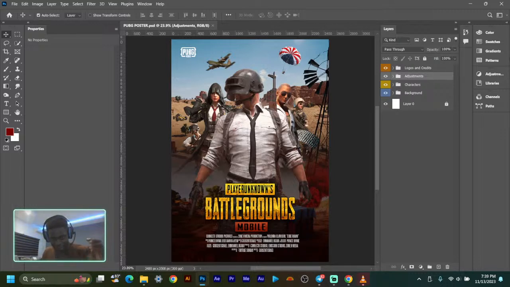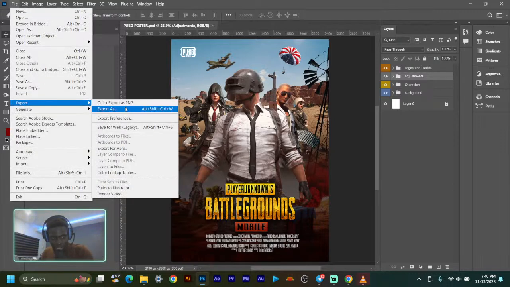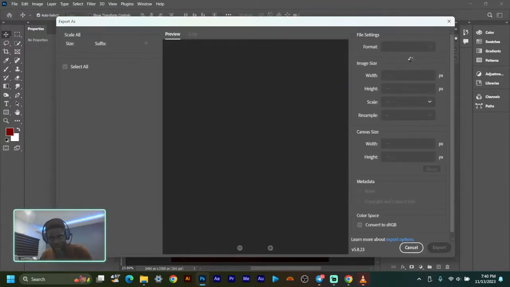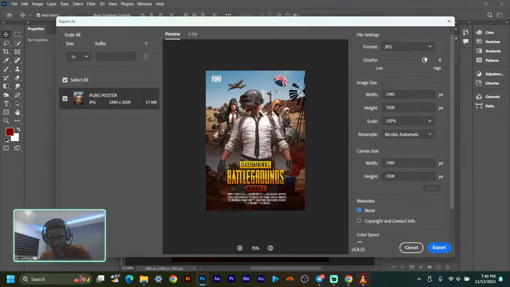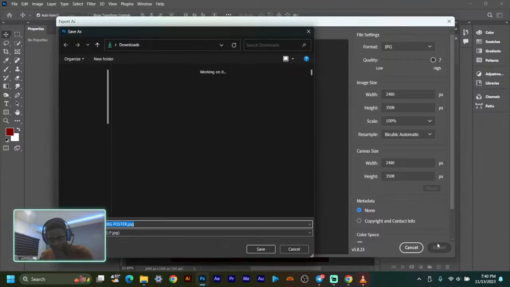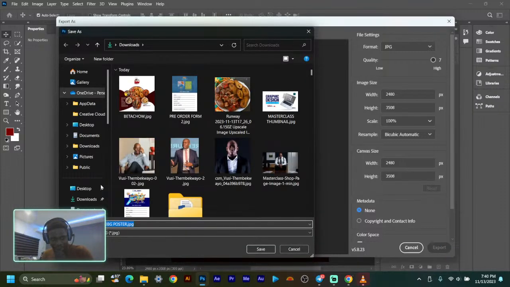But first of all, let's export it. Go to file and go to export as an image. Sure, increase it. So the file size is 3.9 MB. Export it and you save it.